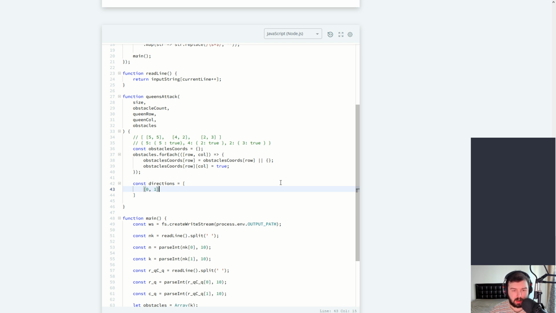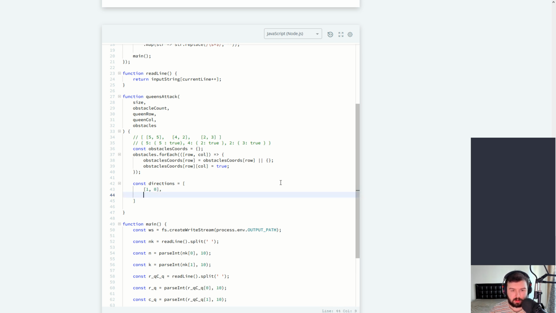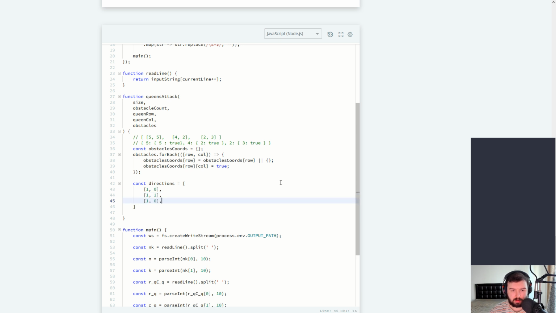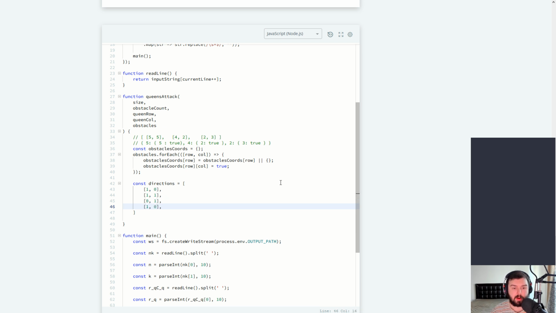Then we will go to the right, so it will be like this one. If we modify row number, then we go up. So we will have all possible options here. There will also be -1 if we go down.